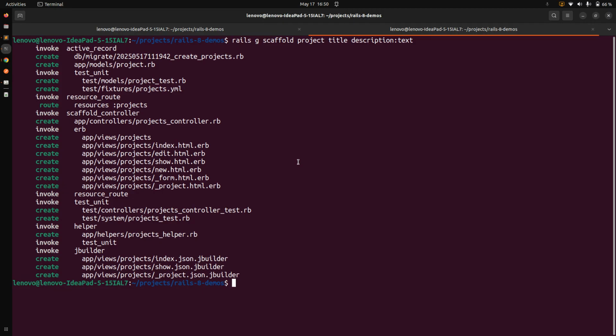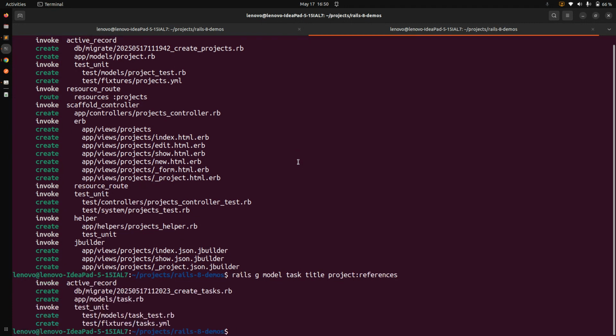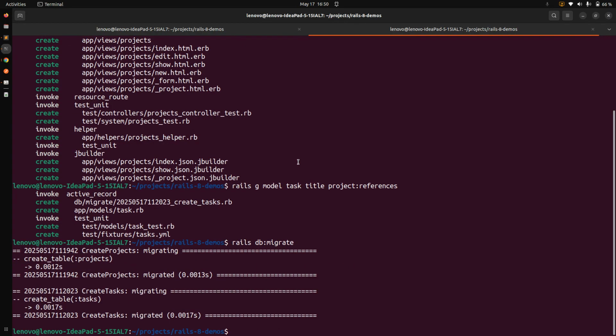So what we need to do here: rails g model task, with title as an attribute, and then reference it with the project, so project references. Once you do that, just run the migration, rails db:migrate. It will create the project and task tables within your schema.rb.